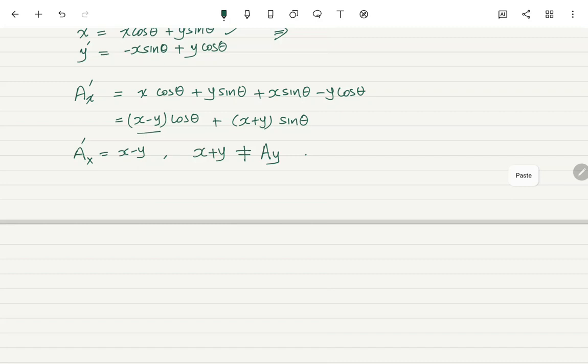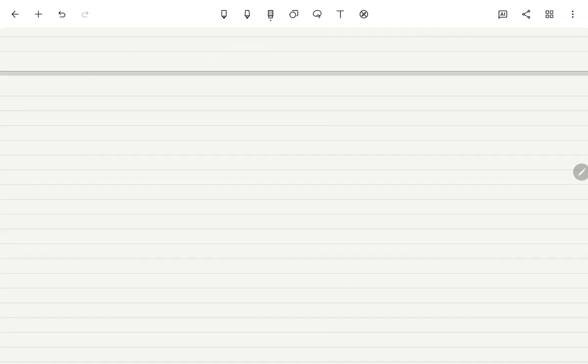Now, to go further and discuss three-dimensional vectors. Now, in three dimensions, two axes rotate around the third one. So for instance, x and y will rotate around the z-axis. That's what we just discussed in the previous examples. Now, if, for instance, y and z rotate around the x-axis, or z and x rotate around the y-axis, we will follow the same procedure with some modifications. To understand this, let's have an example.